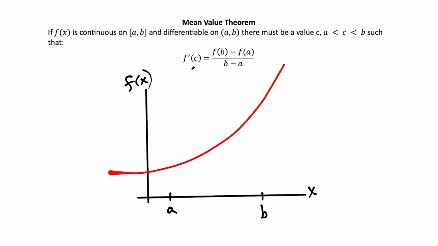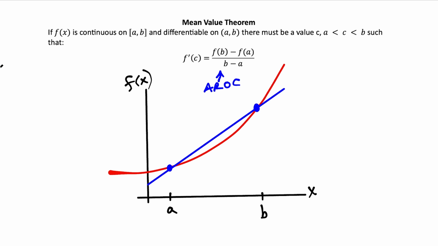Now, this is a lot to unpack, but a nice way to understand this theorem is to transfer it over to the graph. The first thing I want to explore is the right side here. f of b minus f of a over b minus a represents the average rate of change, which I'll abbreviate with AROC. On a graph, I plot the point a, f of a, and the point b, f of b, and I connect these points with a straight line. The slope of this line represents the average rate of change of f of x from a to b.